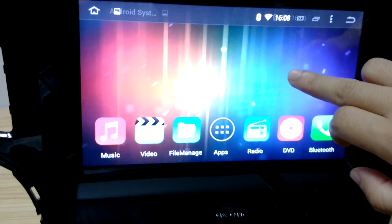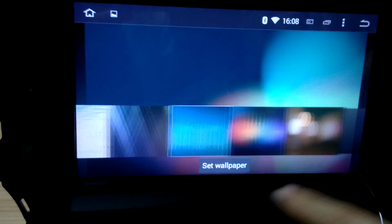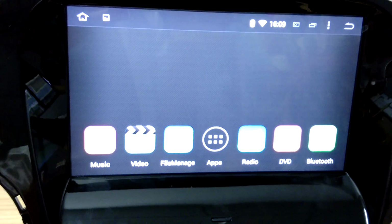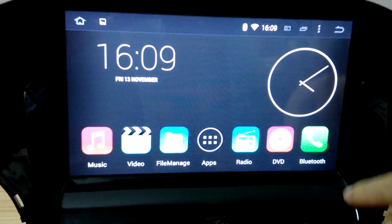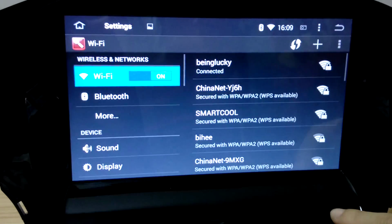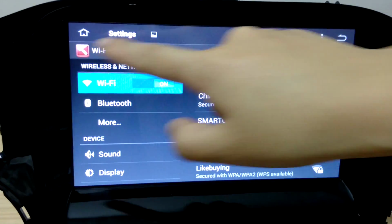Okay, when you get this system, if you don't like the wallpaper, you can just click on the screen for a few seconds. Change anyone you like. If you go to the setting, you can see the built-in Wi-Fi.